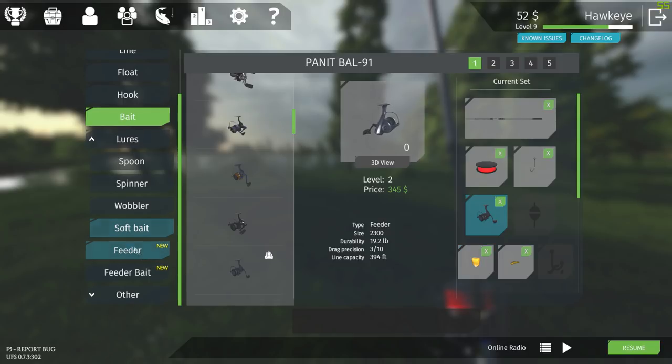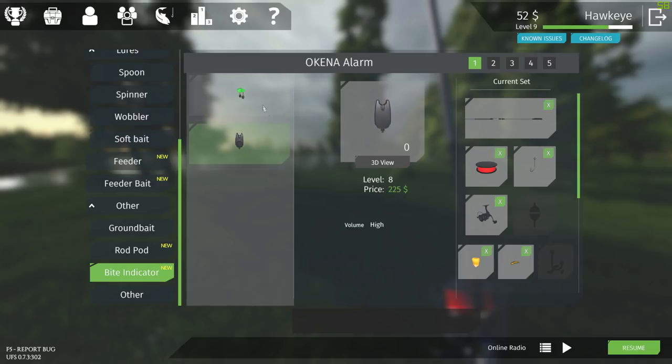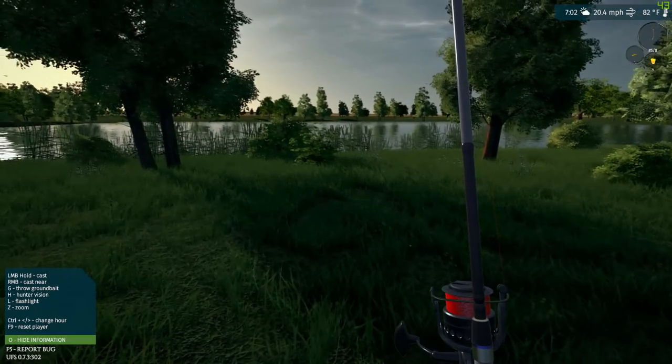Now, there are bite indicators. The only problem I have with that is that I don't have the cash for them yet. They're $81, and they've got one that lights up too, but that one's seriously expensive. It's about $225. So I'm going to wait until I get the cash, and then we're going to put a bite indicator on there, and that's going to make things a little bit easier for us. We also have a whole other set here that's set up for lure fishing if we decide to switch off. I haven't tried the feeder fishing. I don't know whether you can lay the rod down or not. If you can and can fish with another rod, that'd be awesome. But for sure, I don't know yet.